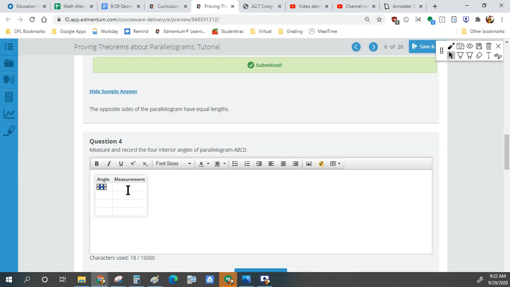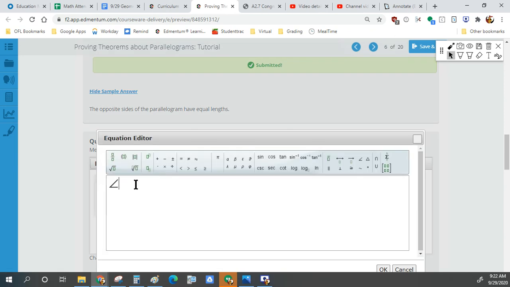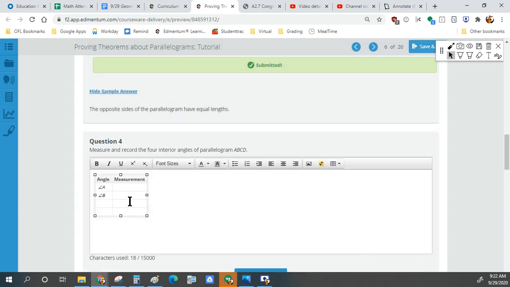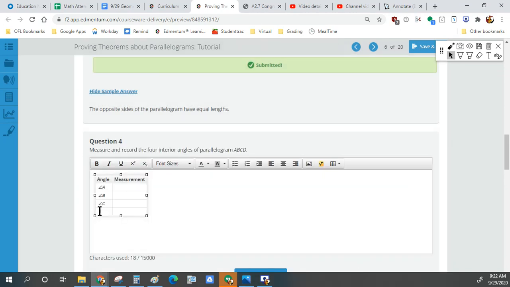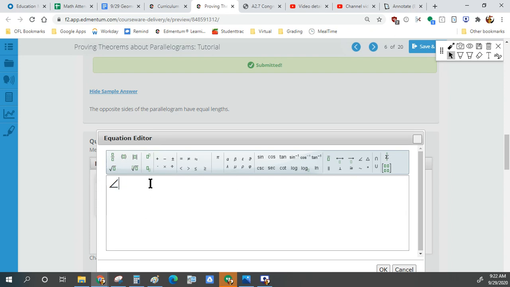And I don't know which class knows this. I know I've said this a few times in different classes. You can just copy and paste that. And if you want to edit it, you highlight it with the equation editor and you can just edit it from there. Oops, capital B. Always put your angles in capital letters. Later on, you'll see that when we do sides, sometimes I do it in lowercase letters just to label it better. And since I should already have it copied, yep. And D.